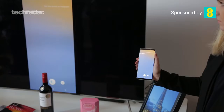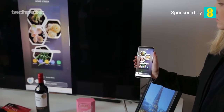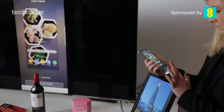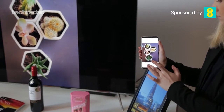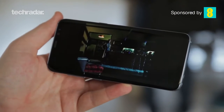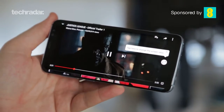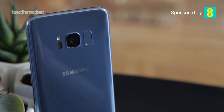Under the hood, we don't really know which processor will be in the Galaxy S8 at the moment. The Snapdragon 835 is rumoured to be in the phone, and there's also an Exynos processor in the works as well, but Samsung has not told us the exact number yet. We do know that there'll be 4GB of RAM in each version of the phone, as well as 64GB of storage and microSD support up to 256GB.